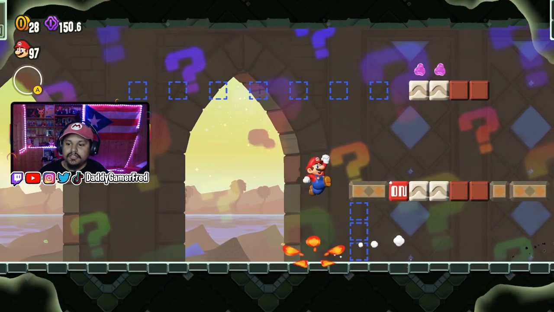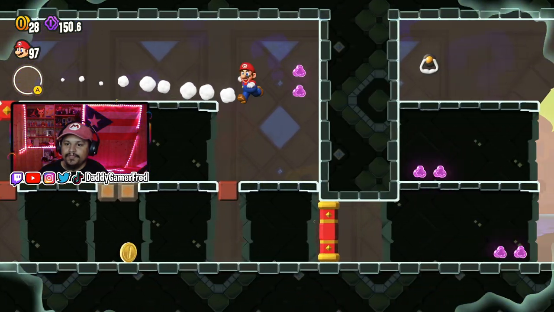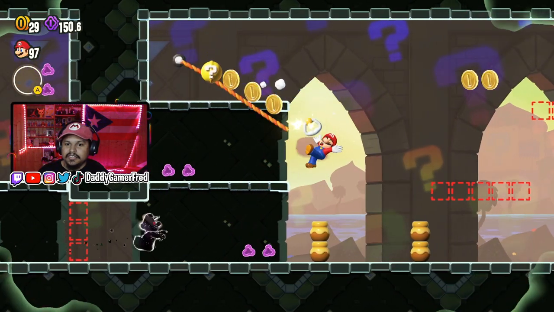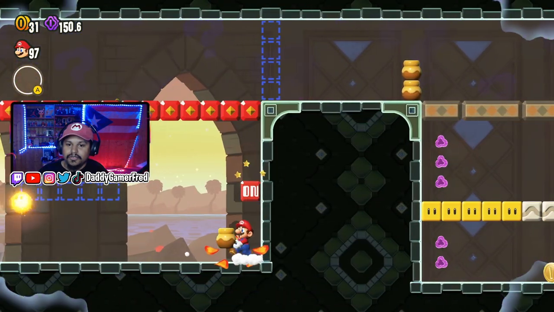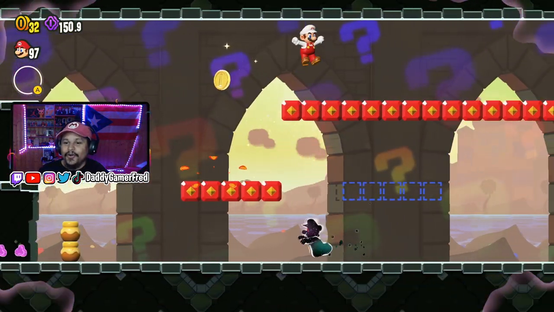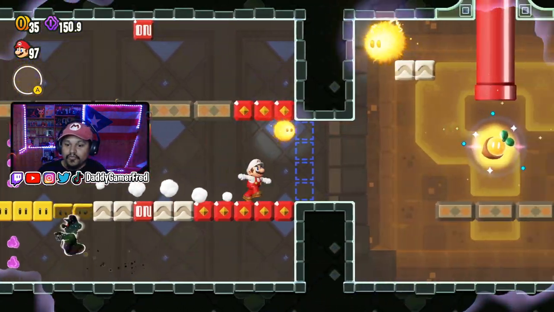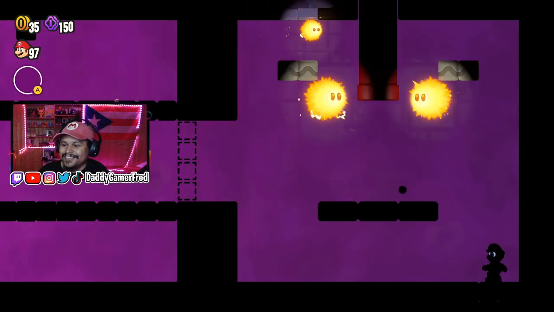Oh, shit. Come on. Go. What is this? Ah! What is it? Oh. Ooh. Oh shit! Oh shit! Go! Fuck! Ooh! Fuck! Ooh! Yes! Let's go! Oh shit!